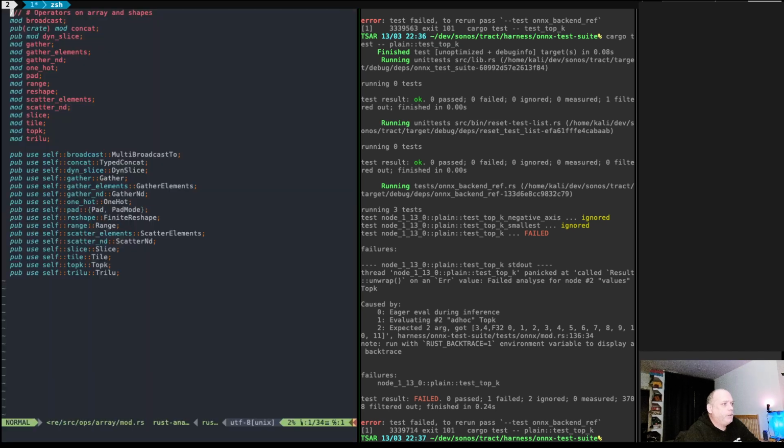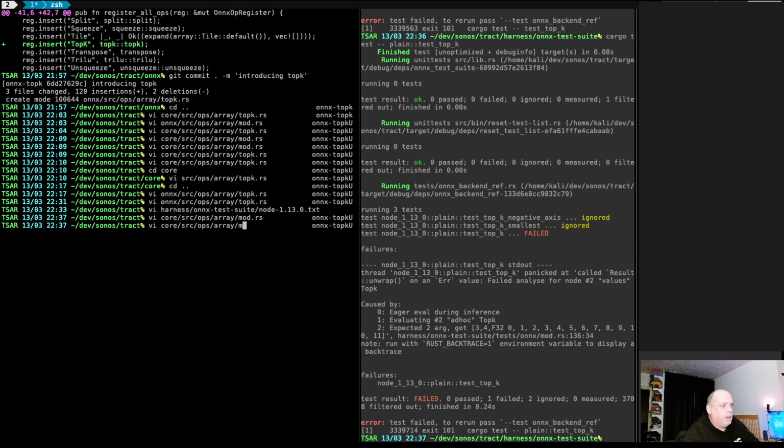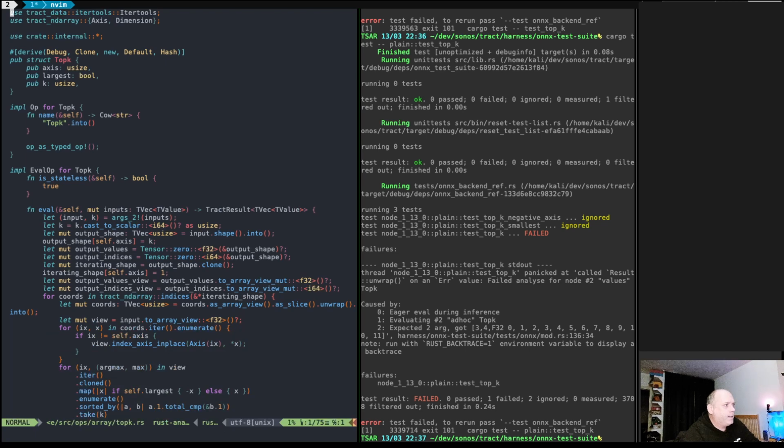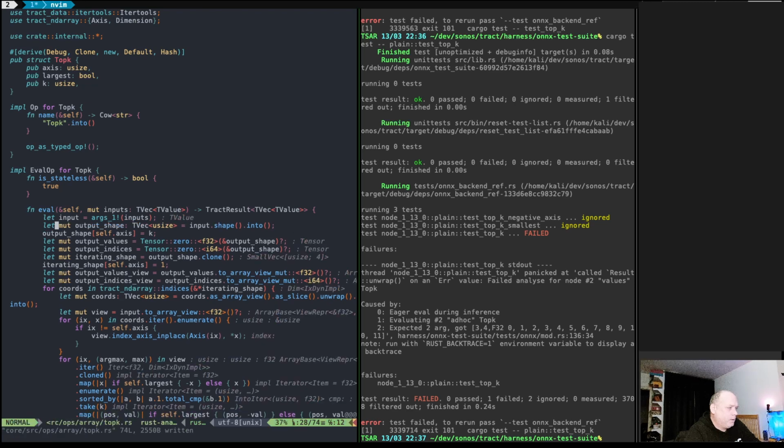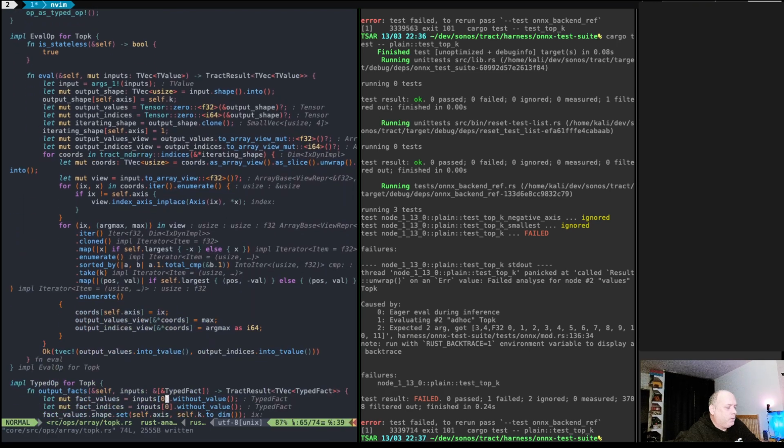Array. So before we had 2 inputs, x and k, and now we just have 1 input. I'm going to use arg1. So k no longer comes from there, so I no longer need this. K comes from self. The rationalizer is still not helping.